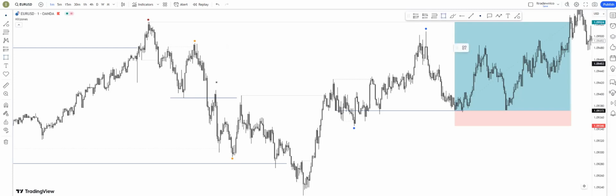So we can anticipate this whole area right here to be our short area. So we can catch a short on top of this point of interest and target our weak low, right? Same thing as we covered inside this orange range. Remember, the market is fractal. So after price came to our high time frame point of interest and took out the internal range liquidity, it's going to take out the external range liquidity, but it's not going to push exactly like this.